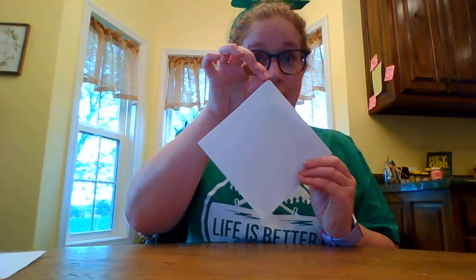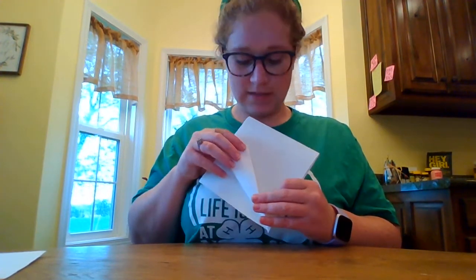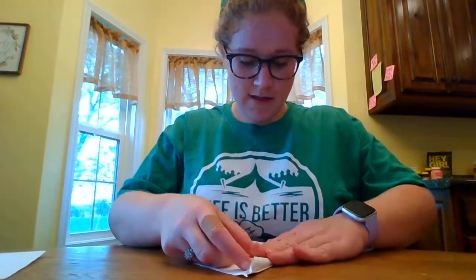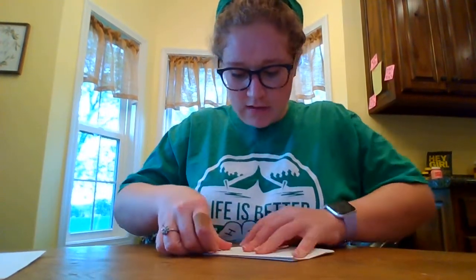With all the points gathered at the loose-ends side, gathered point here, with this side up, we're going to make a kite out of our current diamond. All points are gathered. I'm going to take one of the fins — it doesn't matter which, because you're going to do it to all four — and match it up on that center line here, and I'm going to crease that. I just matched it to that center seam line we've already developed. I'm going to take this other side and do the same thing, creating a small little kite. Then I'm going to flip to the other side. Same thing — I'm going to pull those in, matching to that center seam, and then do that on the fourth one. When you get all those done, it should look like this — those sides look identical.